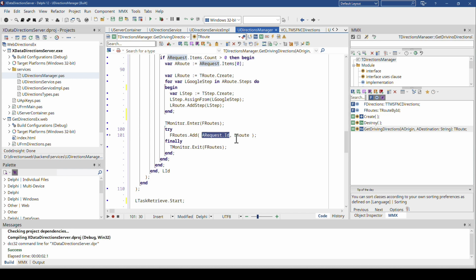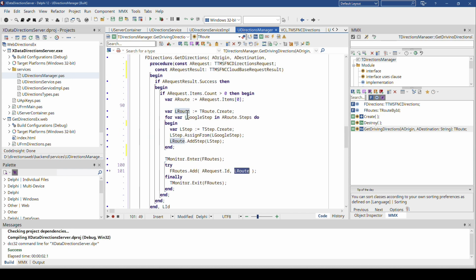And in LRoute is our TRoute. That's the one that we want to put on the dictionary with this key. Perfect. However, it might happen at the same time in a different thread. And remember, if you write to the same memory address from different threads at the same time, it's going to blow up. So what do we do?